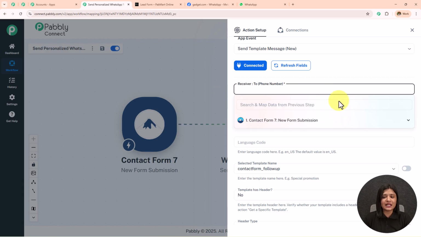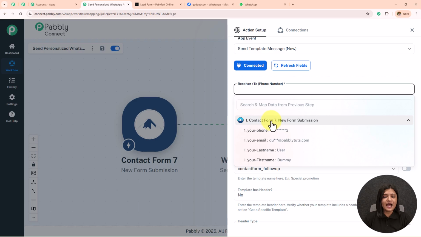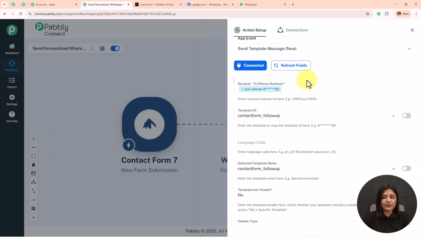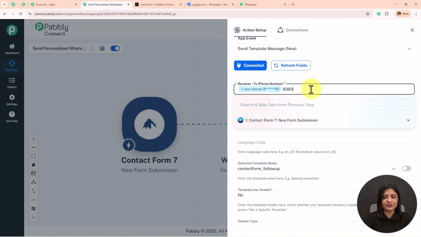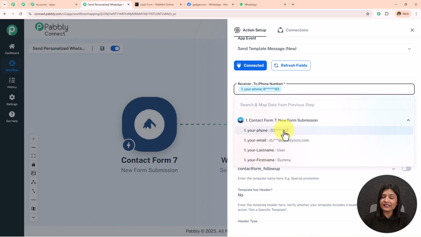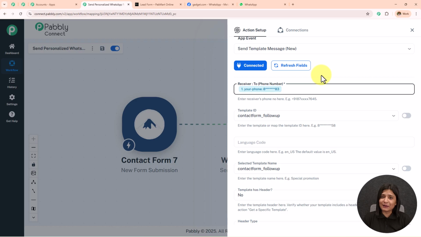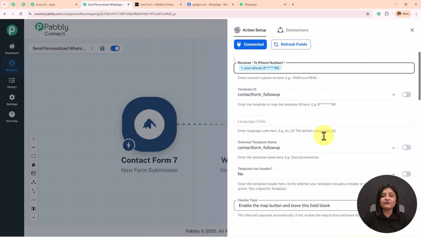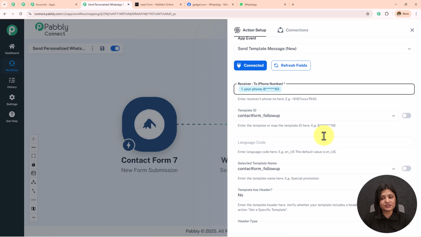Now to get this phone number, I'm simply going to click on Contact Form 7, and then I'm going to map the phone number. Over here, I have not entered my phone number manually. Instead, I have mapped this simply by clicking on the response which I have received from Contact Form 7 and clicking on that particular phone number. Now over here, mapping is important so that every time you receive a new response, it is taken into consideration in this field. Manually entering the data will make this field static, and the information will not change even when you receive a new response. If I manually enter any detail, this field will become static, and every time I receive a new response, the result will not change. So as to keep this field dynamic, we use this process of mapping instead of manually entering the details.